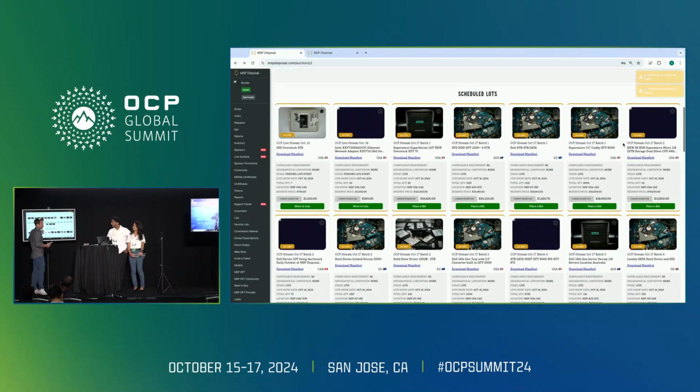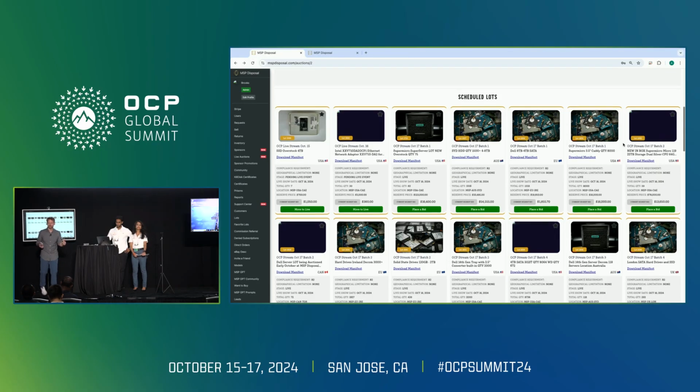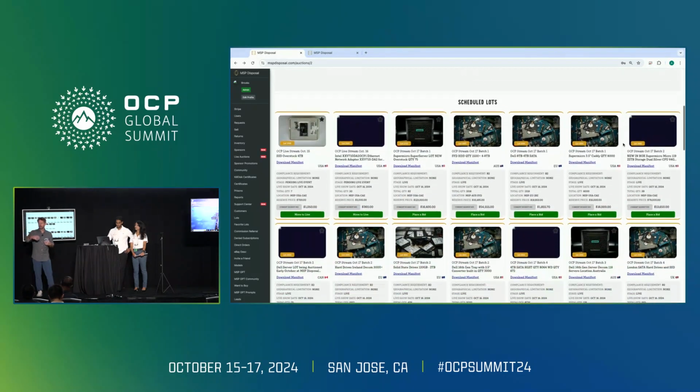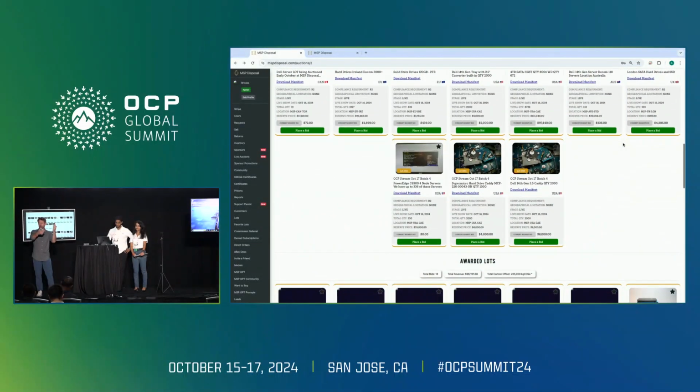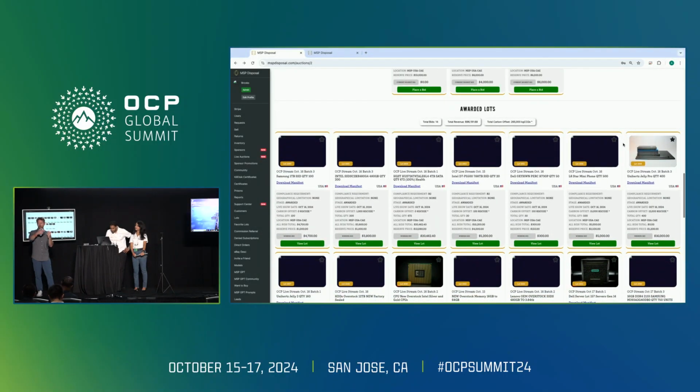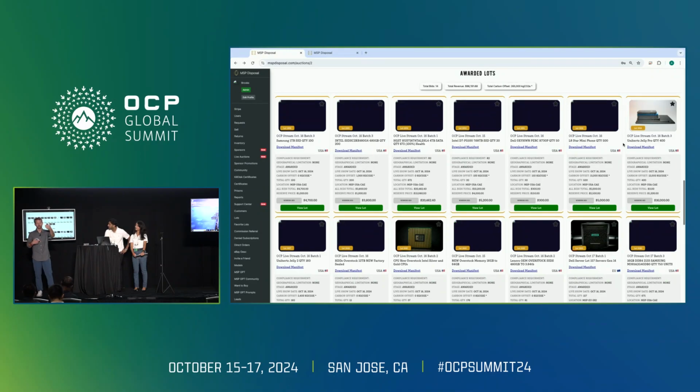So now what happens? Everything's sold for our clients. Then we go through and look at all the bid data, and we translate that back to them, saying, hey, this lot sold for 200,000. It had 15 bids on it. It was 3 different countries that bid. One's R2 certified, one's not. And we let our client choose which person they want. Even though one person might be lower, we're trying to build our own rating system with our buyers internally and say, hey, this person we've sold to 5 times, this person we sold to 0. We let them choose, and then we award the lot to the person they allow us to award it to.